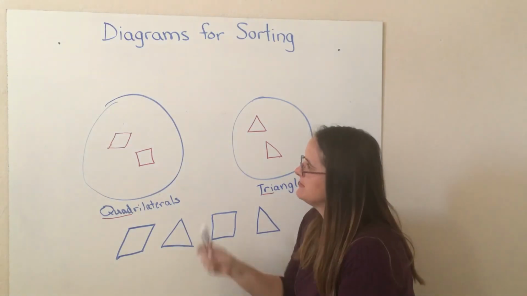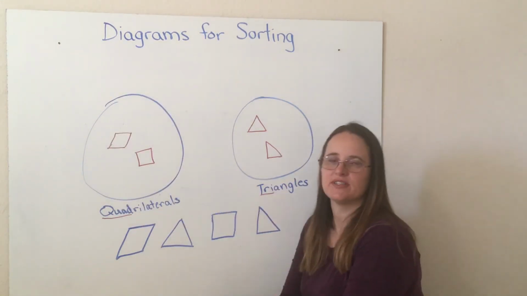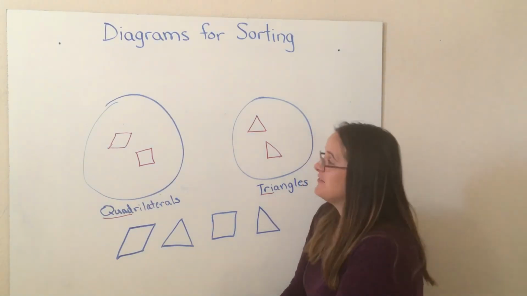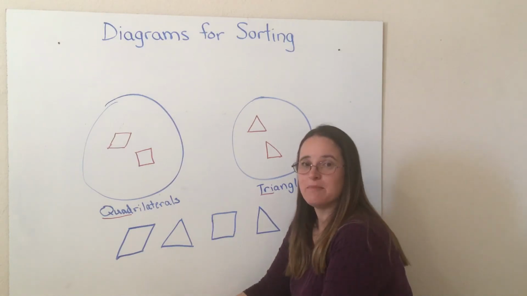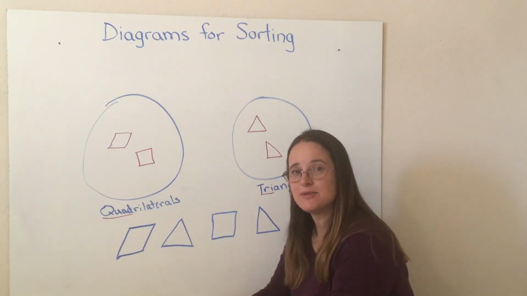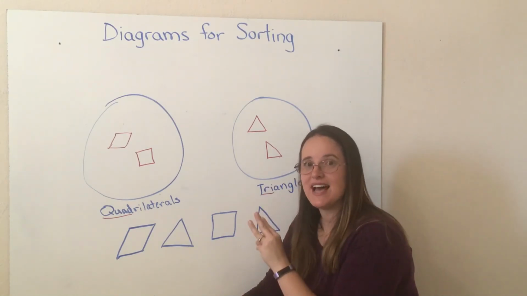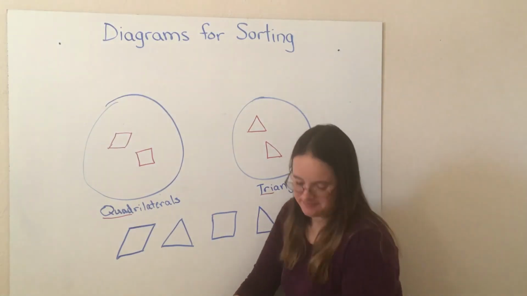Okay? So boys and girls, why didn't these 2 circles overlap like a Venn diagram? Why did the problem tell us to draw 2 separate circles? If you said that they don't overlap because there are no possible shapes that have both 4 sides and 3 sides, you would be correct.